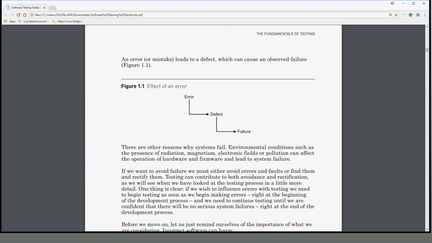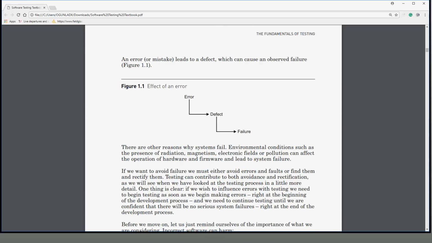Then that error, if it's not discovered early within the code, goes into the system and everything before it goes to QA to test. It becomes a defect when a QA actually finds it. A defect is also what is called a bug. So like I said, an error is a human mistake. But if that error is not rectified, it could lead to a defect, because it's been handed over to another person to test. When the person tests it, what he finds is a defect.